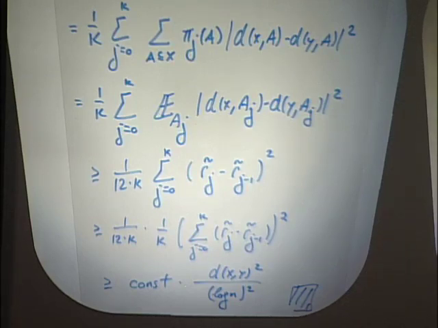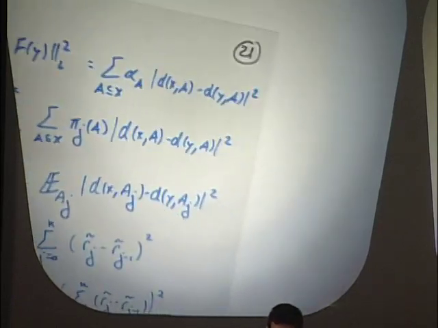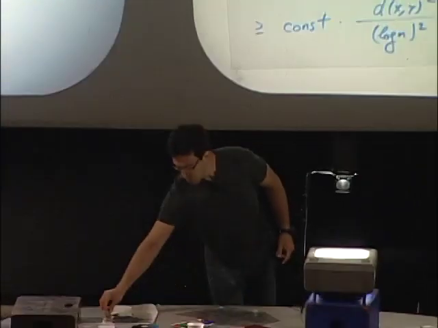This is a very early and the simplest example, but a clever example of how you can use probability to prove something that has no probability in it. This is a statement about a general metric space embedding into L2. I'm not giving you a distribution over embeddings and telling you one of them works. I'm just giving a formula which has an interpretation. And this interpretation leads you to prove the theorem.